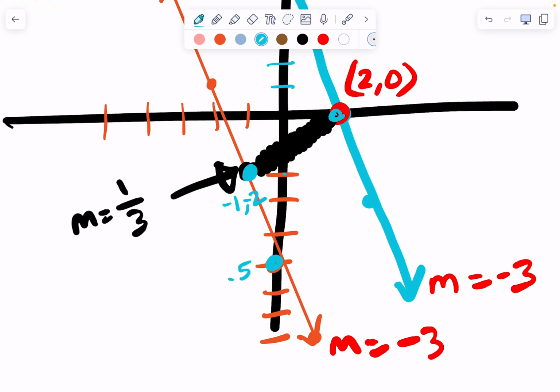Shut up. Okay, we're at 2, 0 over here, and we want to go 1/3 as our slope, which means I've got to go down 1 and over 3. If I go down 1 over 3, I am at, I don't know, like -1, -1. But that's not going to hit that dot, right? So it's not going to hit nicely. Should I pick a different spot?